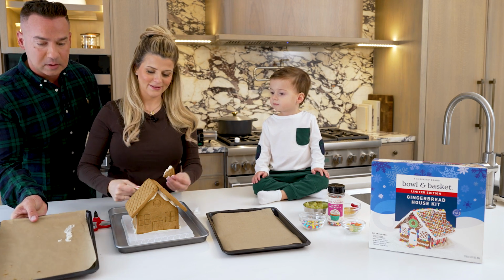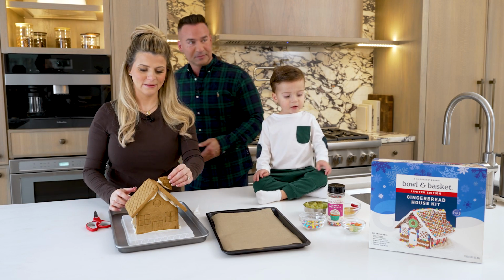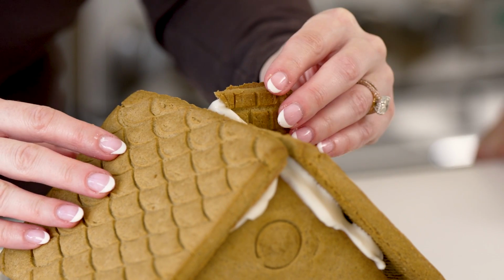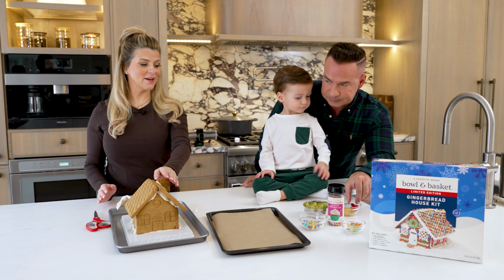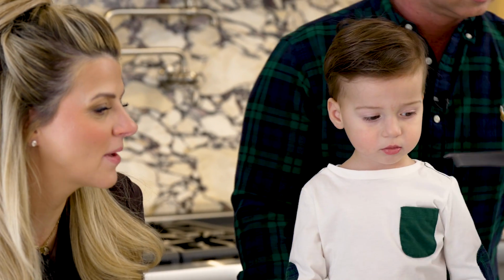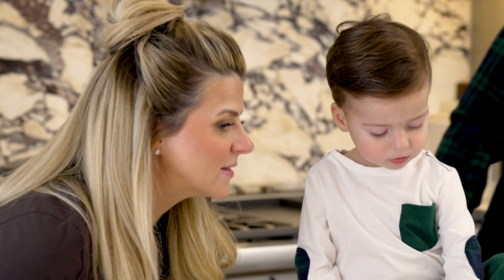I'm gonna be a good helper right now and clean my workspace. Put this right back here. We'll see if that guy stays. Are you eating all the gummy bears? Okay, Romeo. Okay. Brought your favorite part, you ready? Okay, mommy's gonna ice the roof and then we could decorate, okay?